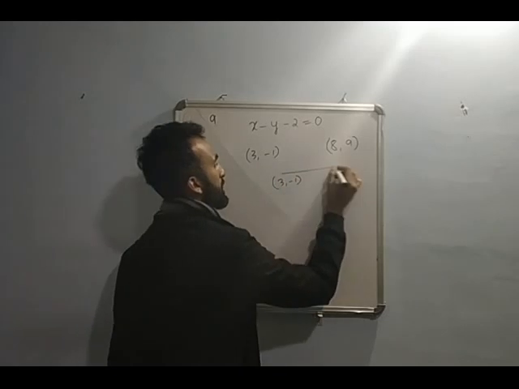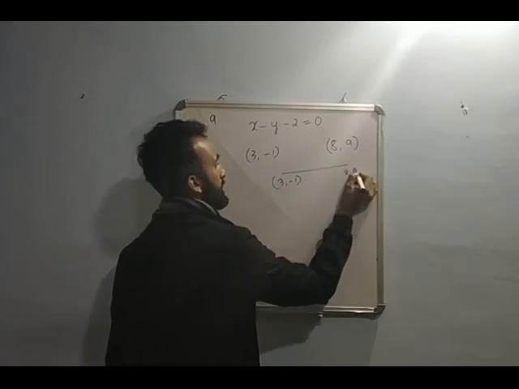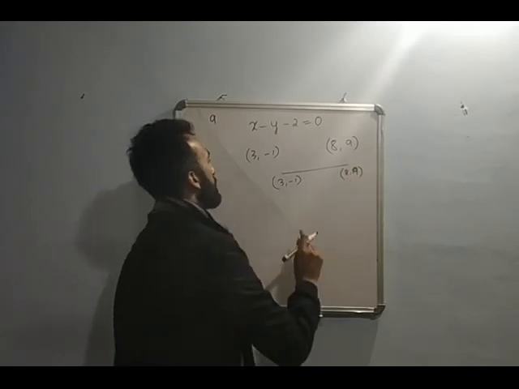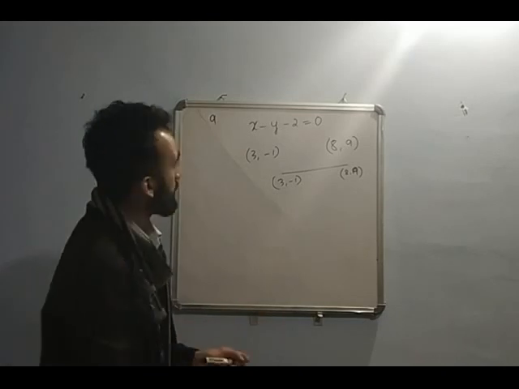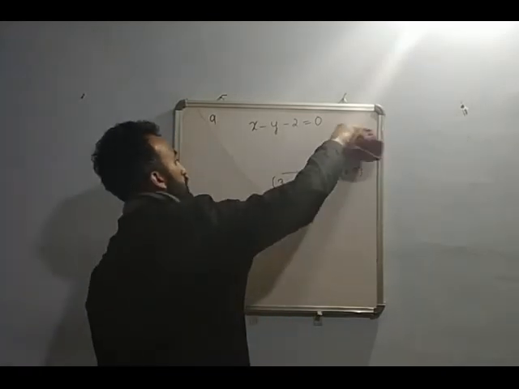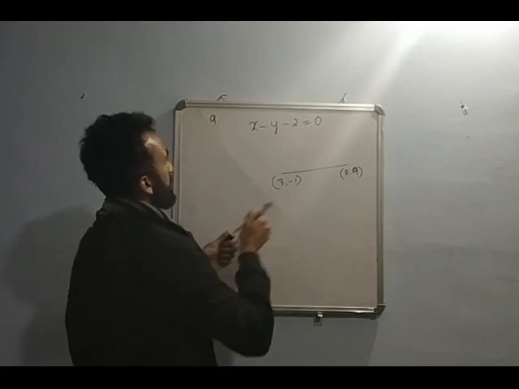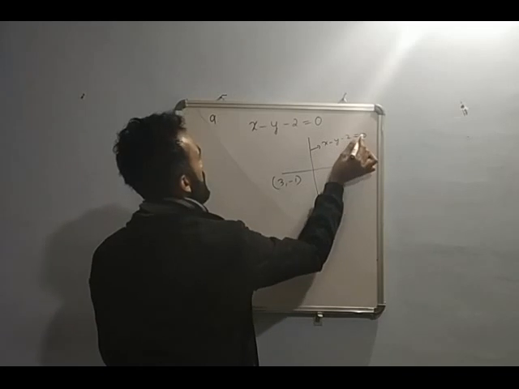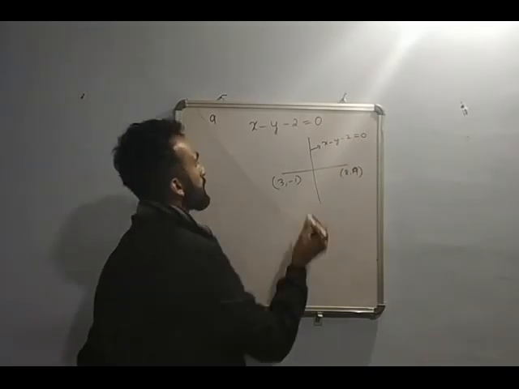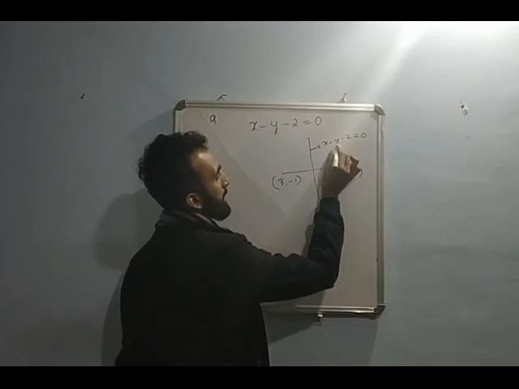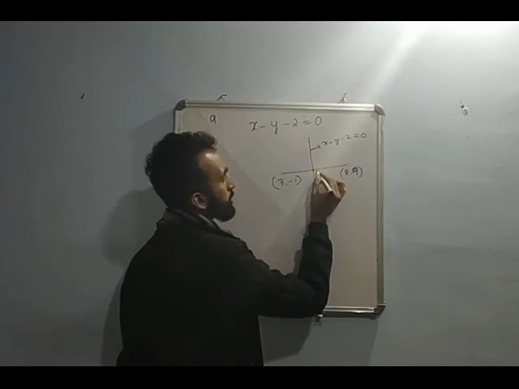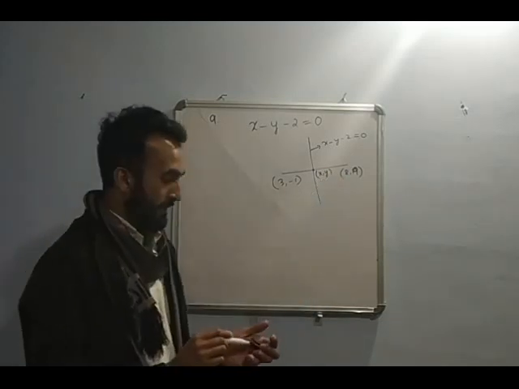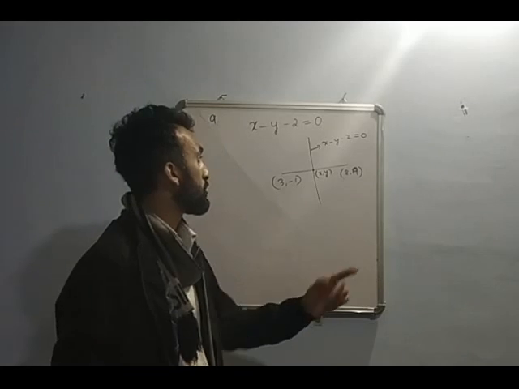Yes or no? I get a straight line. Now this is a line segment, I mean, not a straight line. I get a line segment. Now what will happen? You have one more straight line which divides this line segment. What is the straight line? This straight line is nothing but x minus y minus 2 equal to 0. Don't get confused. This is a straight line which has x and y.